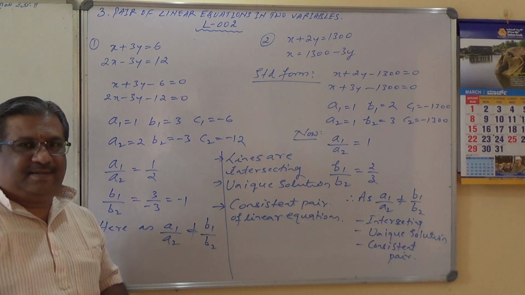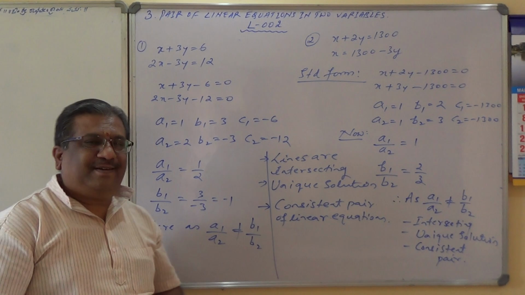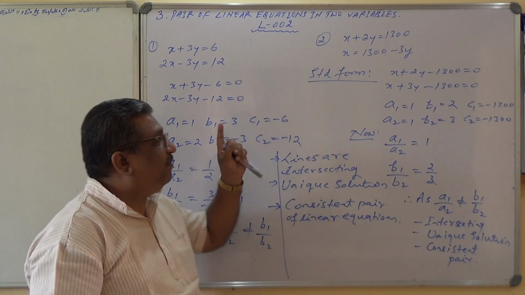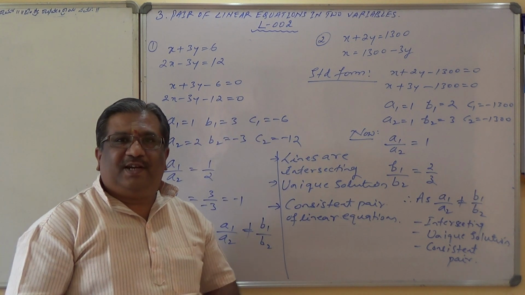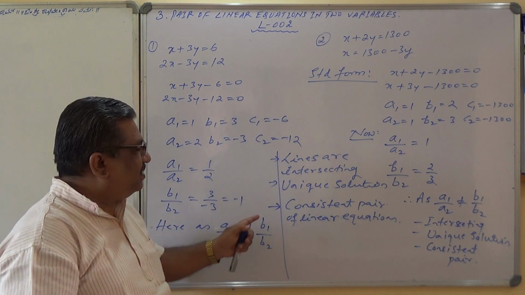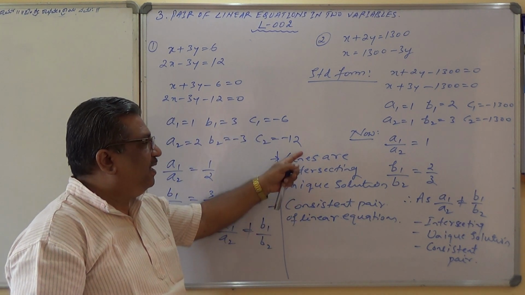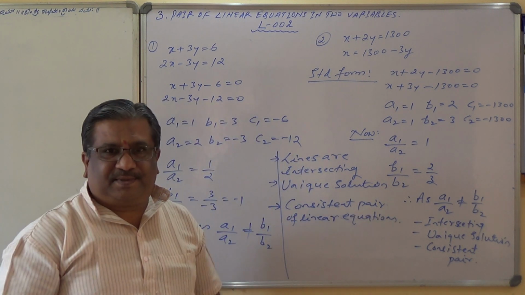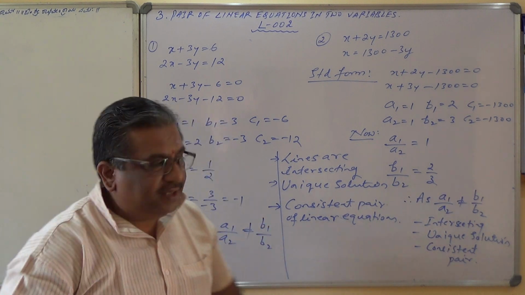How to confirm this? Is there a confirmation over here? No. So my request would be, you plot the graphs for these two equations and check whether they are consistent, with a unique solution, intersecting. You can check that by plotting the graphs. Let me take one more example, the third example.